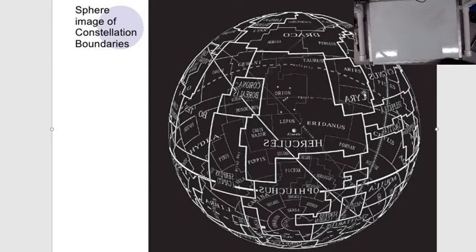And so here's Hercules and Lyra and Draco and Corona Borealis and Serpens and Ophiuchus, and many of them I don't know. You can sort of see the plane of the ecliptic, which is this dashed line in the back here, has the constellations of the zodiac. It looks like here's Gemini and Taurus and Aries and Pisces.